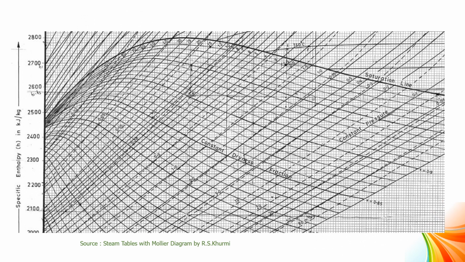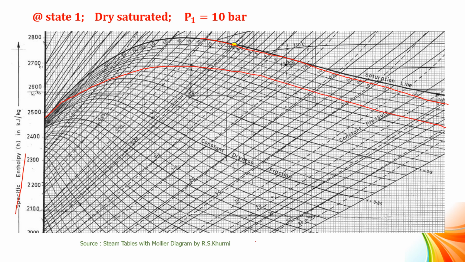First we will deal with the Mollier diagram. This is a Mollier chart. This one is enthalpy, here it is entropy. So for the given condition at 10 bar pressure, dry saturated, this line is called the dry saturated line. Below it is below dry saturated, that is less than 1, here x equals 0.1. Dry saturated at 10 bar pressure, this is the point we have to understand.